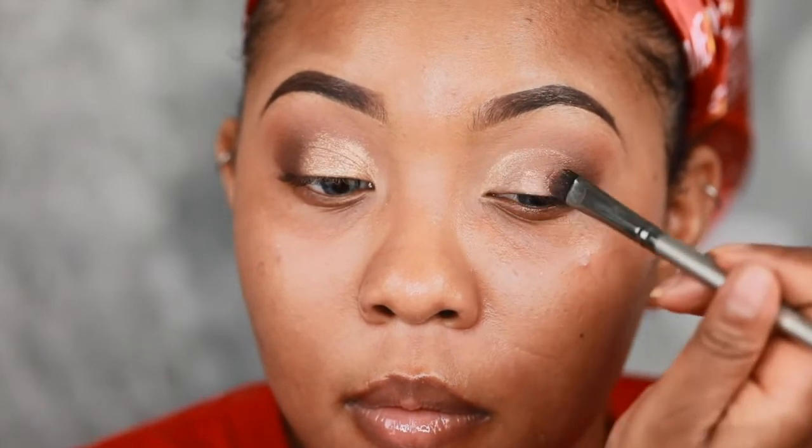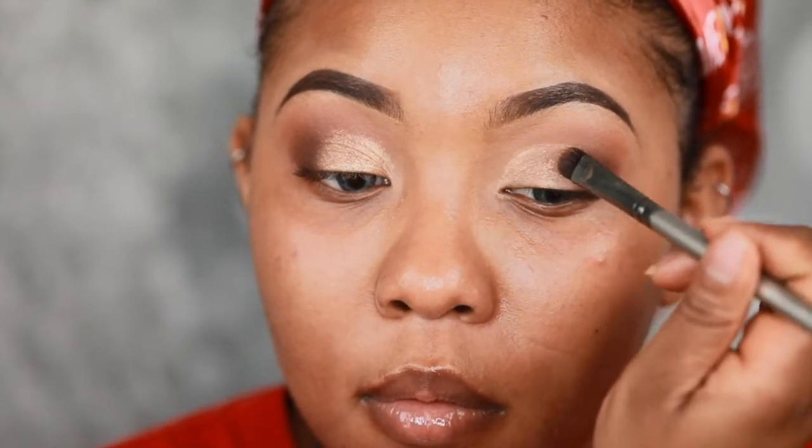So here I'm just using my eye socket as a guideline to where I'm actually going to place the shimmer shade. So you just go ahead and outline where we're going to put the shimmer shade and just fill it in.